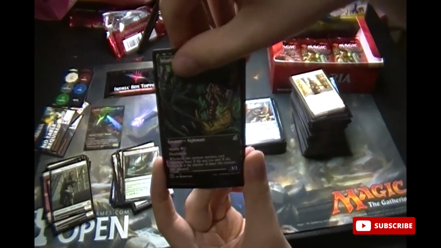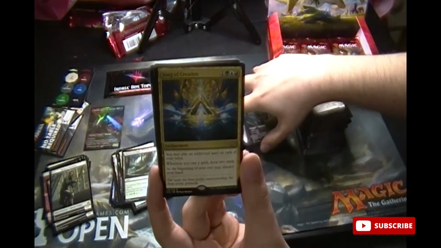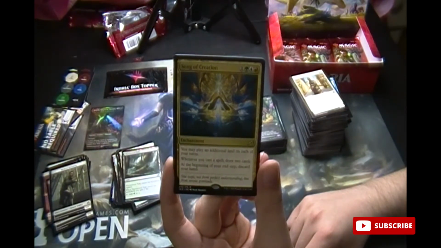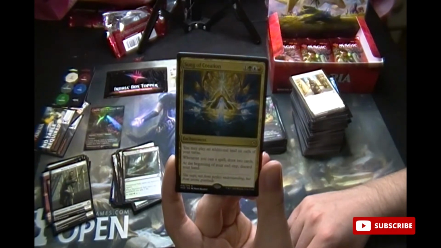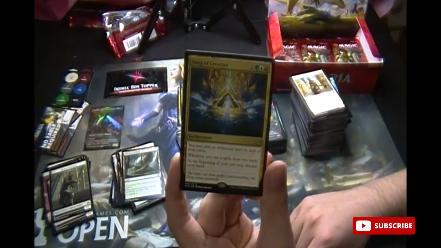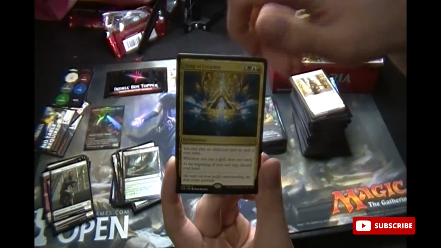Okay. And next up we got Song of Creation. It is 1 generic, green, blue, red. Enchantment. You may play an additional land on each of your turns. Whenever you cast a spell, draw 2 cards. At the beginning of your end step, discard your hand. So it can be used in certain setups, but that last little bit kind of screws it up in certain situations. So it's not a bad card, but eh.